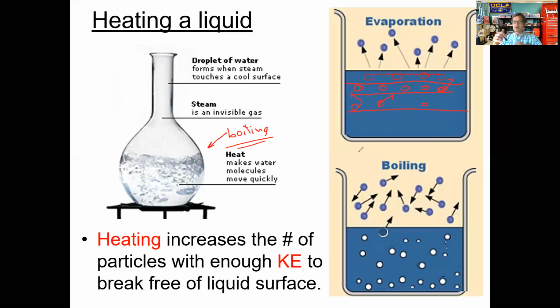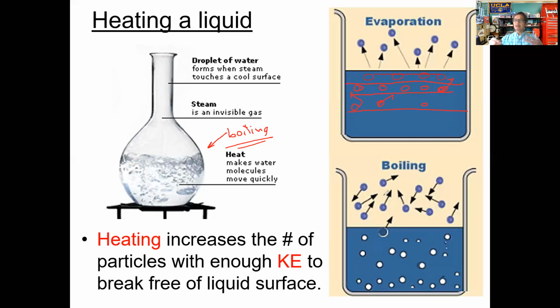What we notice is that the liquid level drops, and as we heat it, that liquid level drops faster. So imagine this: if we have a pot of water in the desert and a pot of water in the refrigerator, we're going to see that liquid level drop much more quickly in the desert than in the refrigerator. The explanation for that again is that the liquid particles in the desert will have much more kinetic energy than the particles in the refrigerator.